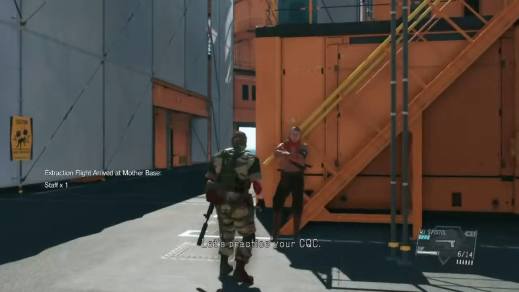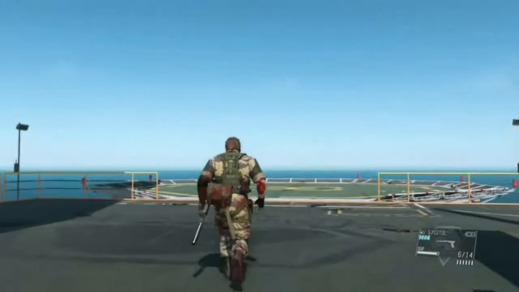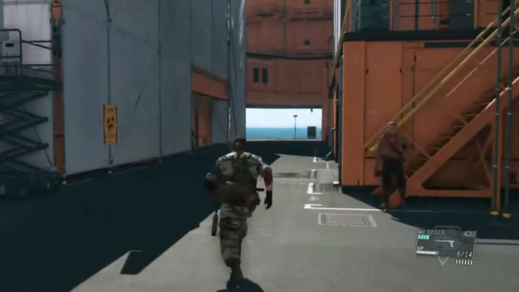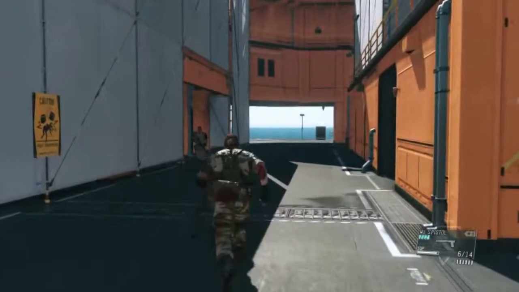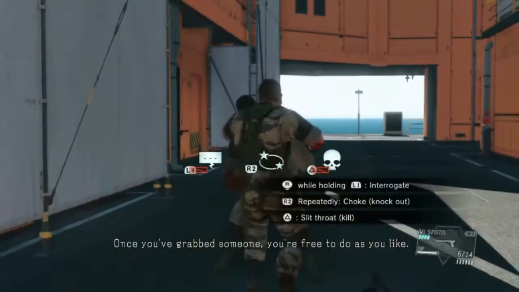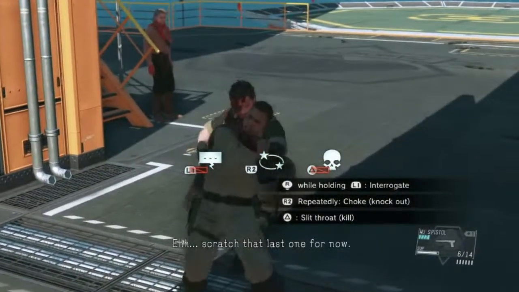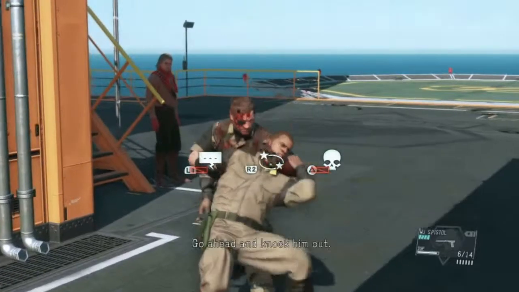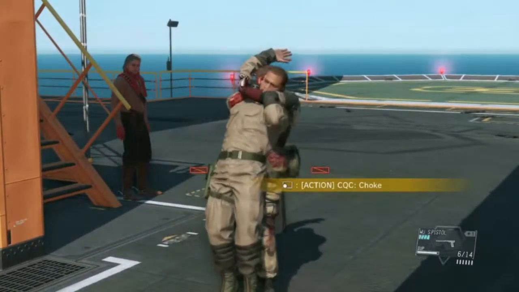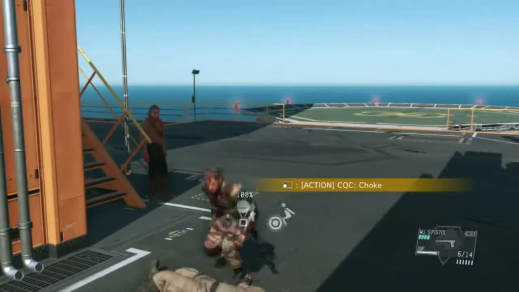Practice your CQC. Begin by grabbing it. Let's do this! Once you grab someone, you're free to do as you like. Interrogate him, knock him out, kill him. Scratch that last one for now. Go ahead and knock him out. Good. Go on and extract it.